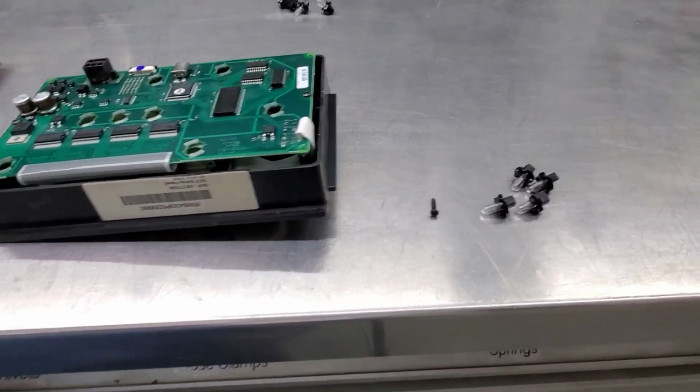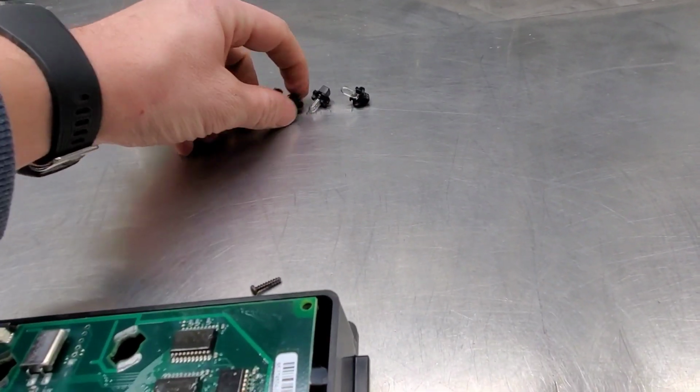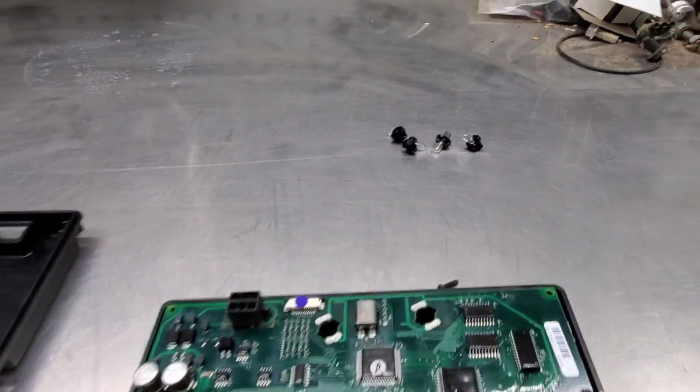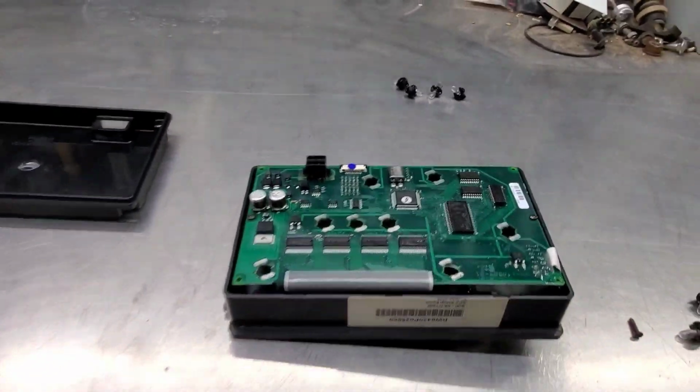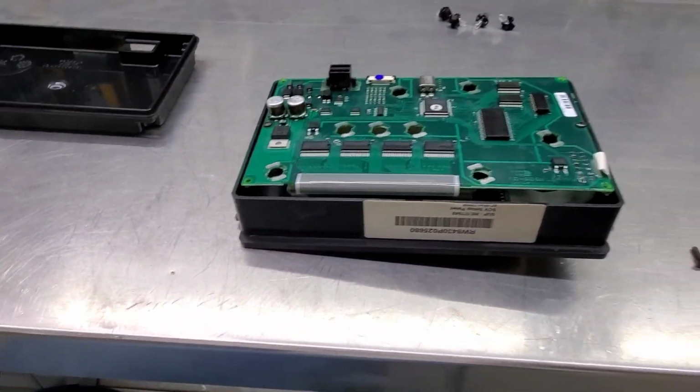Okay, well, here's what I've figured out. These 4 light bulbs are good. These 4 light bulbs are all burnt out. So, that's a pretty good guess that that's why we were having some issues with it. I'm not 100% convinced that's the problem, but we're going to start there.